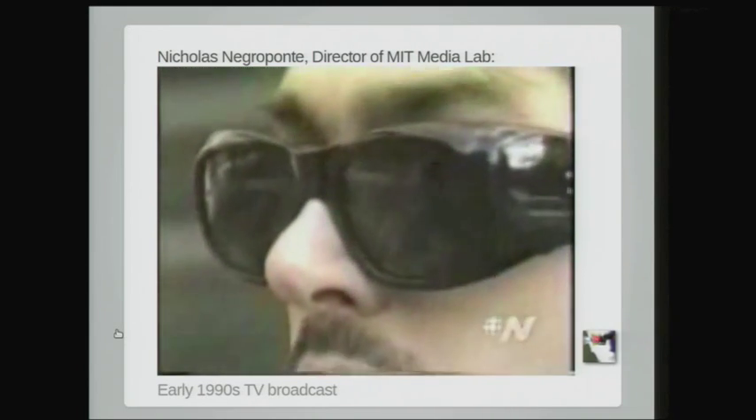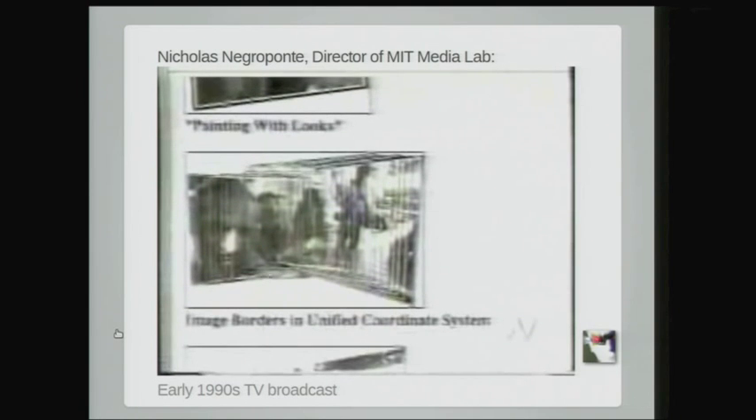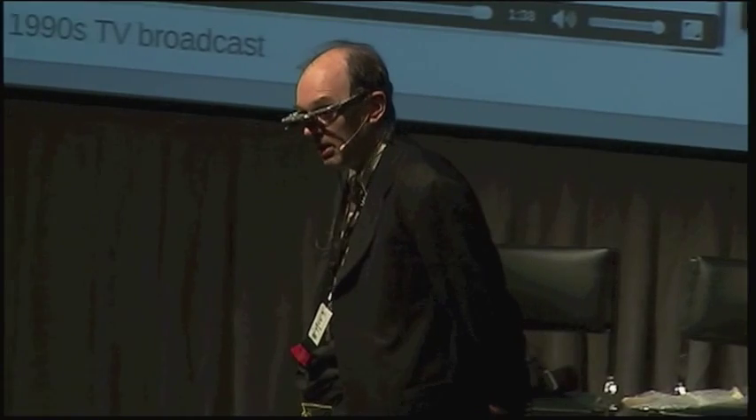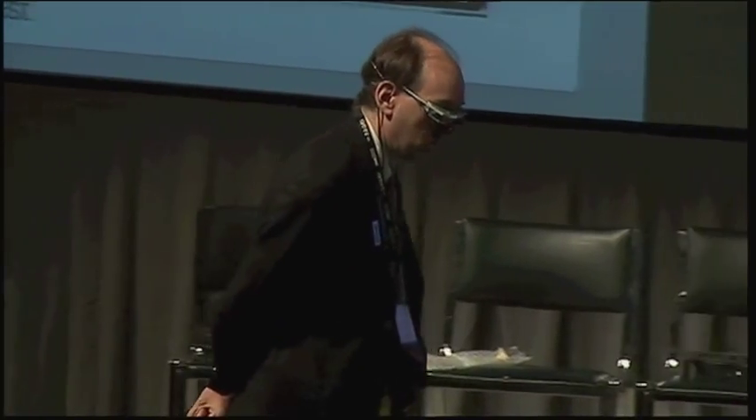I've got a computer screen in my glasses — experimenting with wearable computing or personal computing. The real thing is that it replaces a lot of the normal things that we carry: camcorder, still camera, pager, cell phone. All those personal electronics items are subsumed into a single apparatus. I have a camera built into the glasses so that as I look around, the algorithm I've developed seamlessly stitches multiple pictures together and makes them into an image composite — something I call 'painting with looks.' That system, built into ordinary eyeglasses, allowed me to walk around and build essentially what Google Maps is today. Everywhere I walked, I would build maps, painting with looks using video orbits, in a shared augmented reality space.